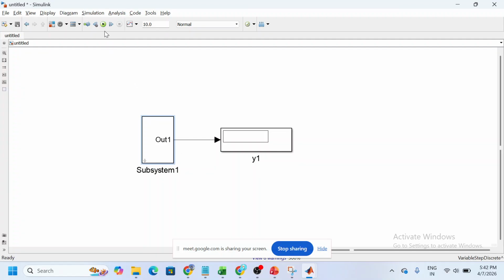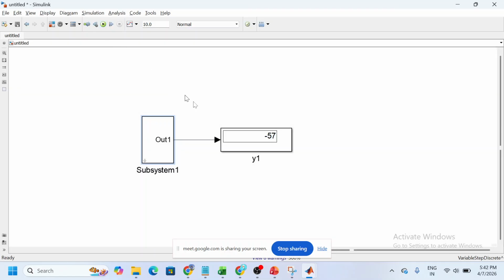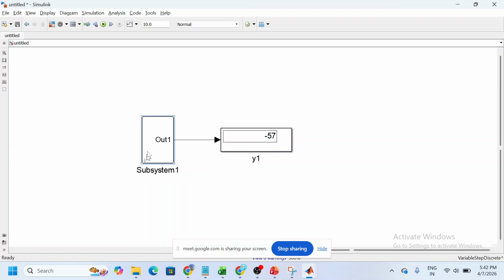Okay, so let us run this simulation. We will check the answers. Yes, so the answer we got is minus 57. After all these operations we got the value as minus 57.